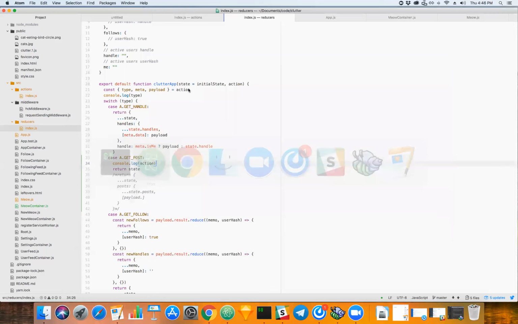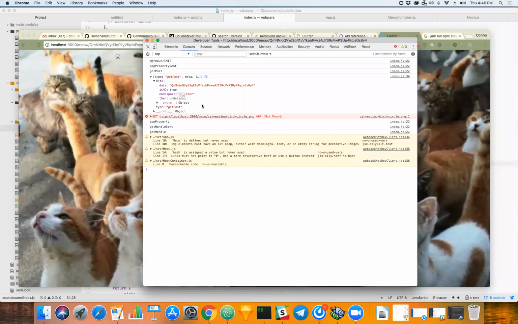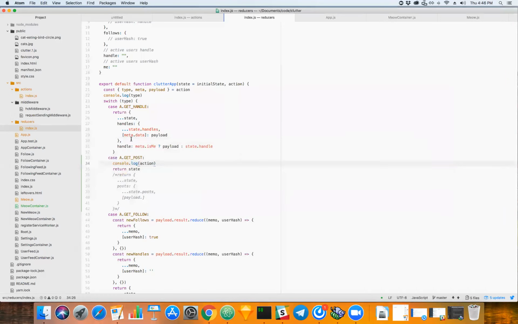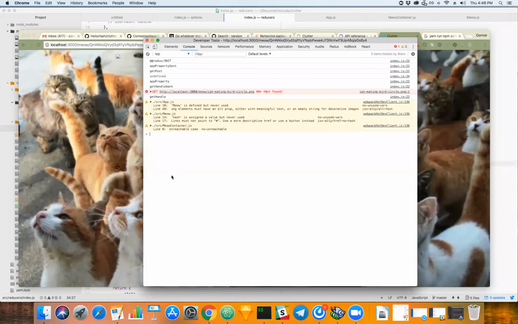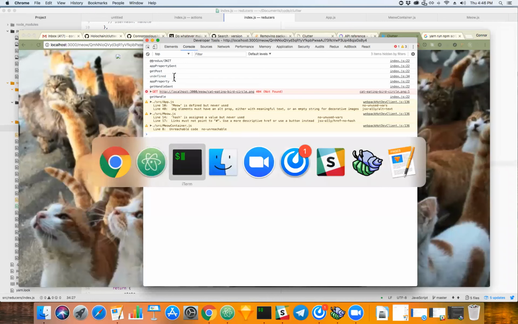No, we send it the string. But what I'm expecting to see is that it should have a payload value, which is the value of the post itself, but it's undefined.